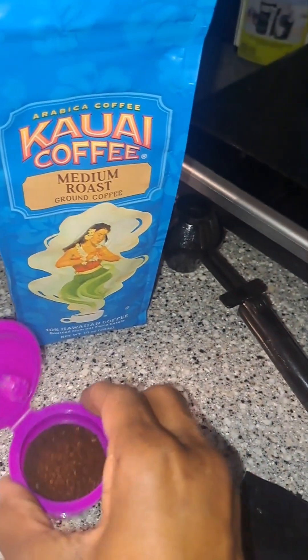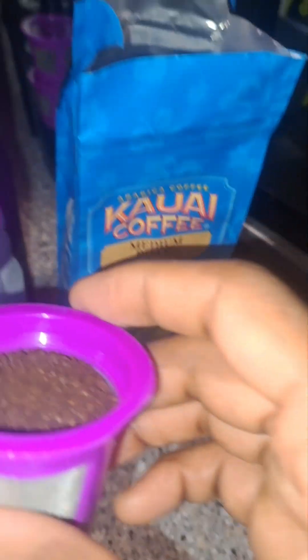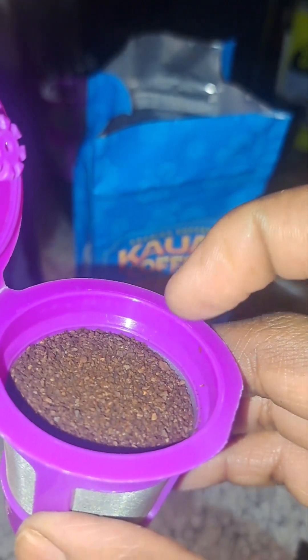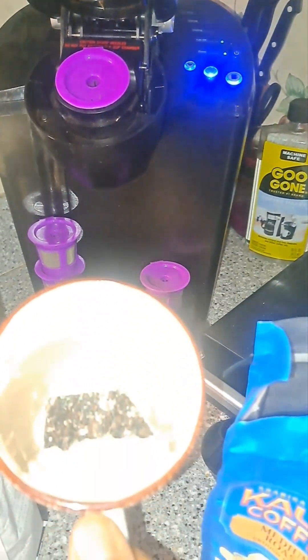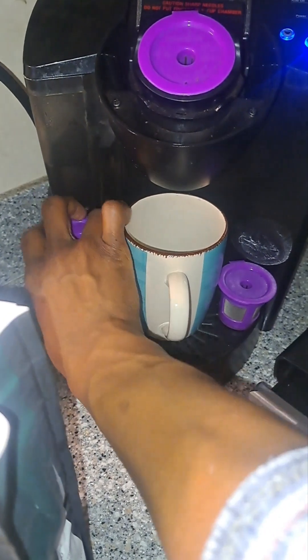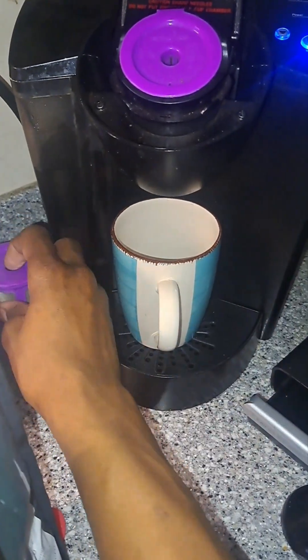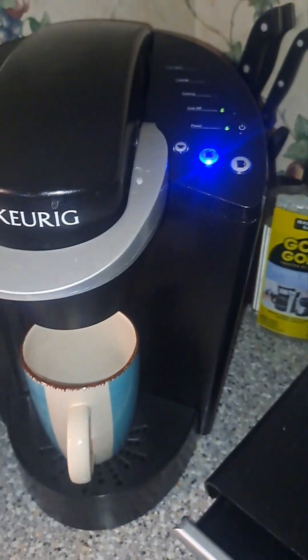My cat has come to help us make coffee! Lock that down. You really want to fill it up to right there at that bottom lip — right where I got it. Anything over that would be too overfilled. Put that in there, take our cup, drop that in. Hit that button and let it brew.